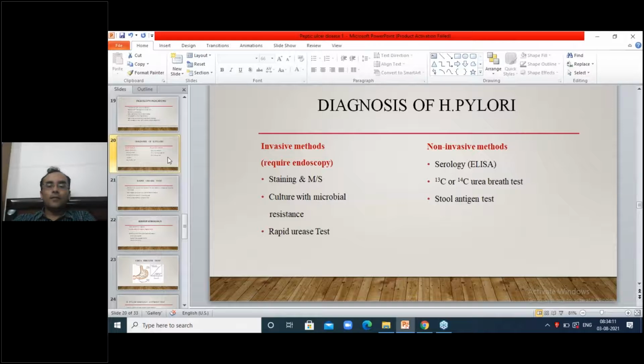So I will tell a little bit about the diagnosis of H. pylori. It can either be diagnosed by invasive methods, by which I mean those which require endoscopy, that is histopathology, or it can be cultured, or a rapid urease test can be done. A rapid urease test is used very commonly in endoscopy everywhere, and it gives results within 2-3 minutes. That is why it is very popular. You can advise the treatment to the patient in the same sitting when you do the endoscopy, whereas the biopsy reports would take 1 to 2 weeks to arrive. The non-invasive methods include serology, urea breath test, or stool antigen test.